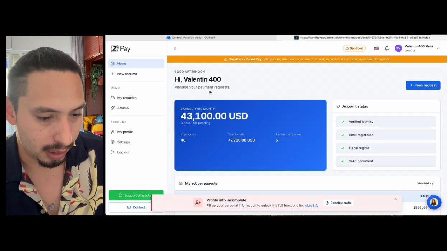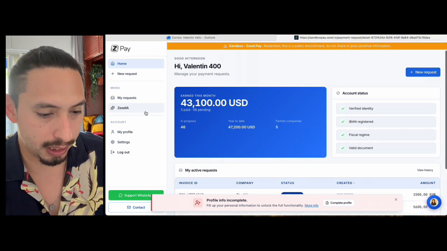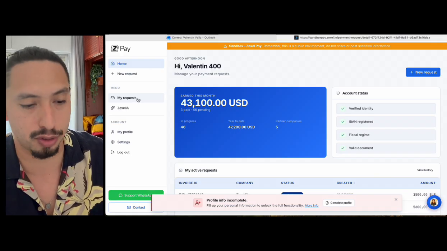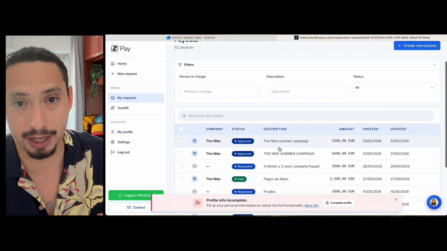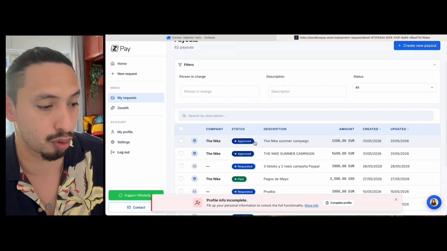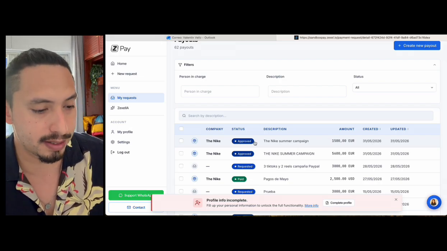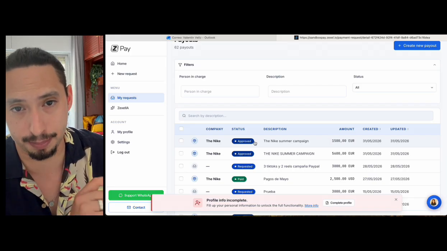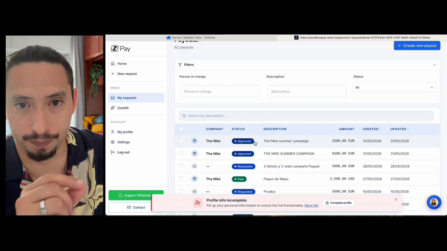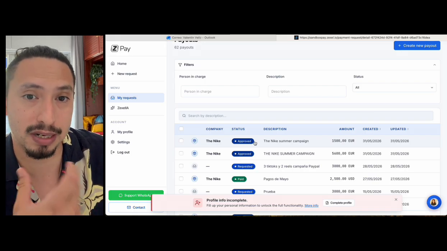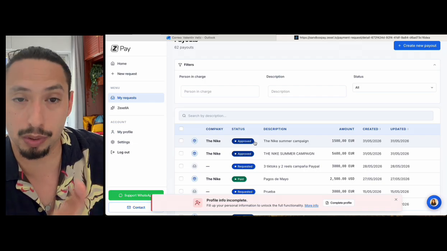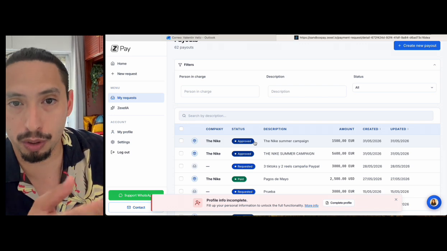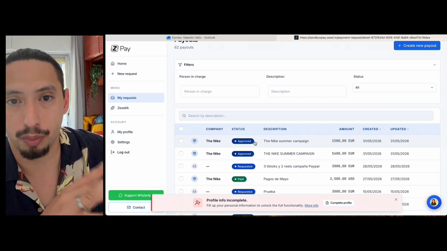I will just go in, pressing here, and then click. Let's imagine this is your account, as a vendor, creator or affiliate who wants to get paid. You click in here that says my request, and then you will see the last payment request, and here it says approved. As I mentioned to you, approved doesn't mean we have received the payment. No, we are still waiting for the payment, but this gives you the time to upload the invoice or make the decision whether the system will generate the invoice or not.